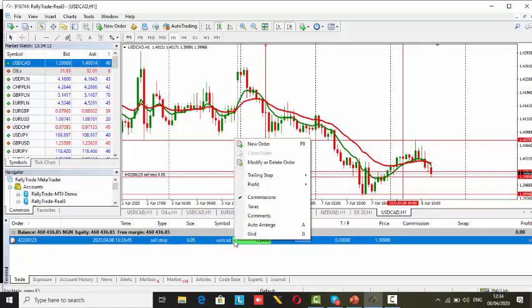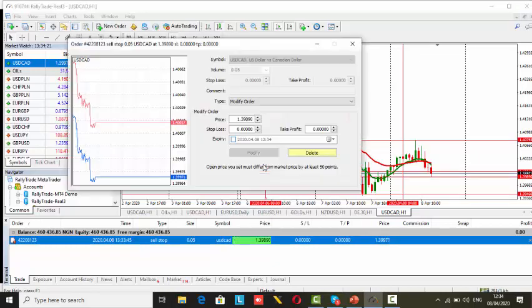So I will right click on this trade, this pending order trade, and go to modify or delete order. Then I will type in the take profit, which is this price level. The take profit is 1.39460. 1.39460 is my take profit, and then my stop loss will be at 1.40793. So let's also add that 1.40793. So we've been able to identify those two crucial points for USDCAD.